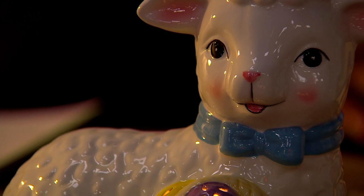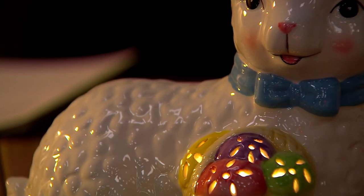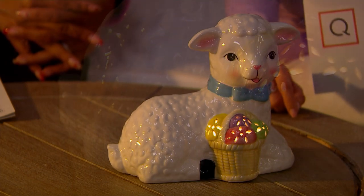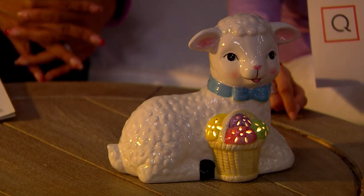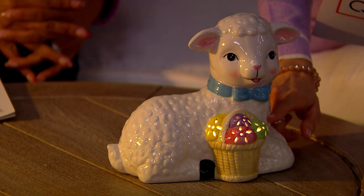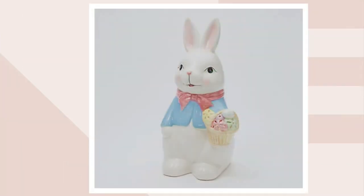Whether you like little stories about the Easter bunny or whether you like the religious stories where they always had the lamb at Easter time, these speak to however you celebrate the holidays with your family. And because they're illuminated and battery-operated, you could put them anywhere — a centerpiece, a nightstand light, a little nightlight for your kids, your grandkids. They run on two AA batteries and have a four-hour timer option, so they are just the perfect piece for anywhere in your house.